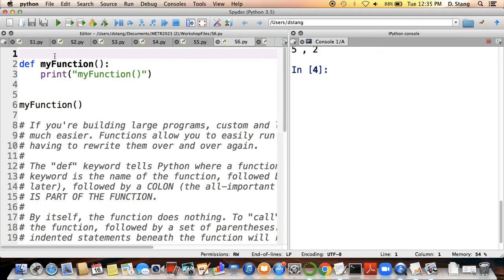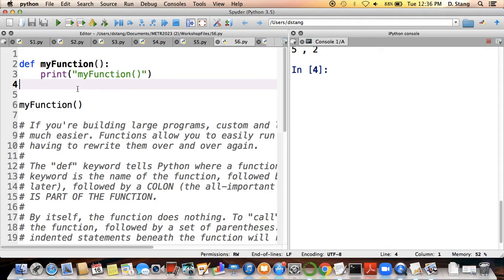But here I'm going to focus on a function that's actually defined within the program itself. A function you read in from a module is not actually defined within the program. Here we're going to take a look at how you can set up a function within the program and how to actually do something with it. The basic setup involves using this keyword, if you can even call that a word, def, which I guess is short for define, and then a space followed by the name of the function that you want to create. This is how the computer is able to keep track of the function.